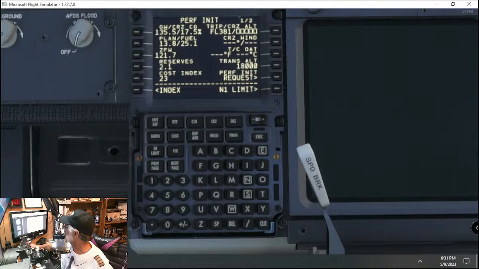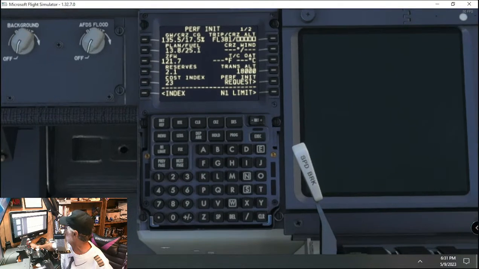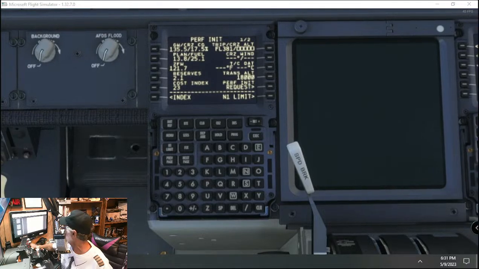All right, let's see other information that we're going to need. Let's go ahead and check the flight plan at our top of climb, which will be from a heading of 210 at 34 knots at top of climb altitude. Enter that into the FMC if it'll take it. All right, try that one more time.